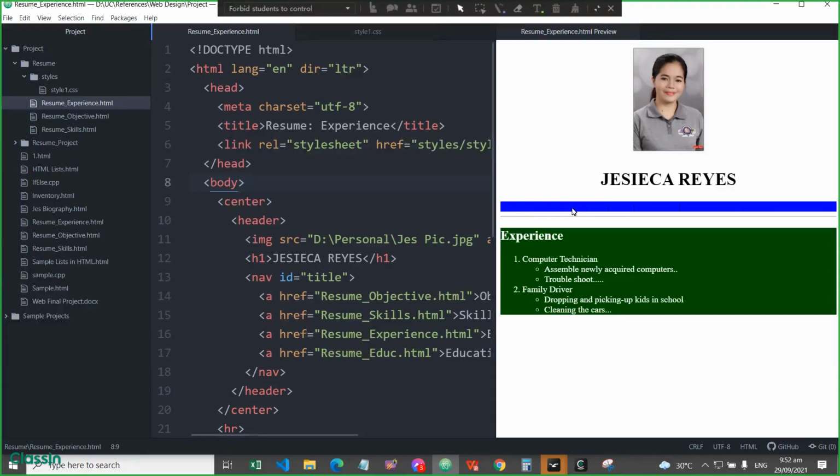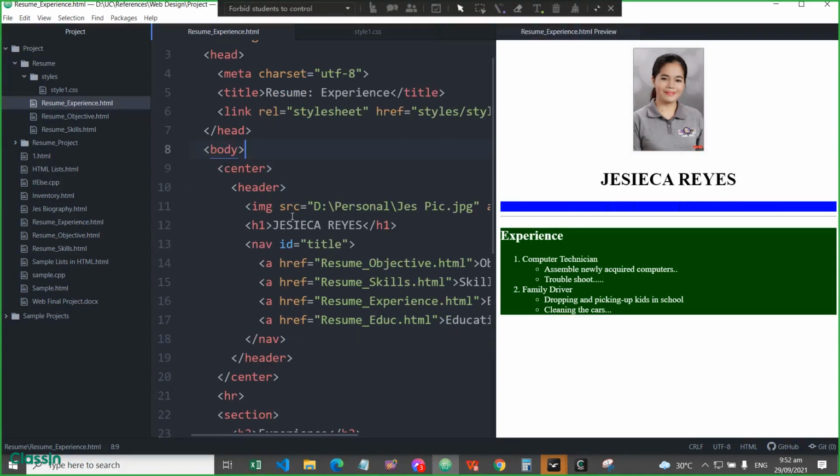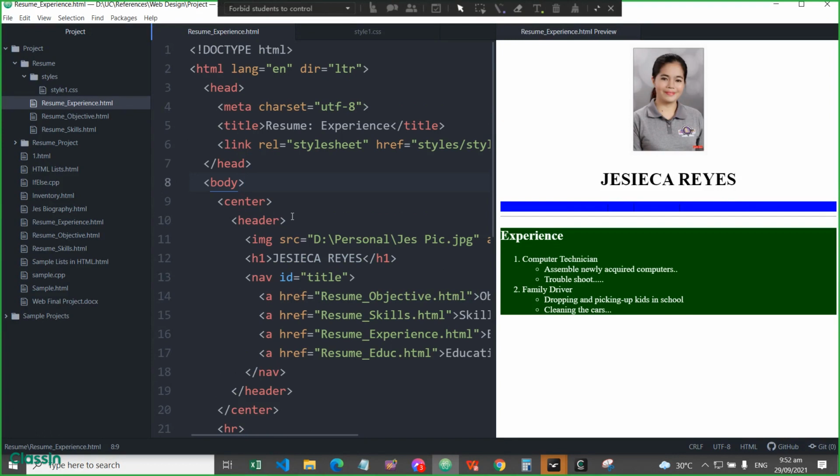As you can see, the background color of the nav element is being added with the design property background color. So you can use the number sign for the ID attribute, the ID selector.